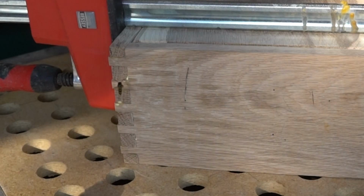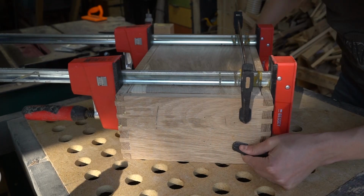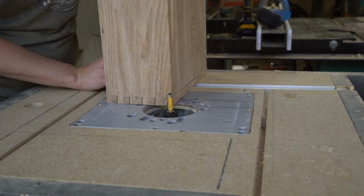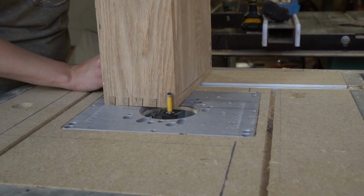Stinking glue eater. Once the box was secured, I used a trimming bit to tidy up the dovetail overhang.